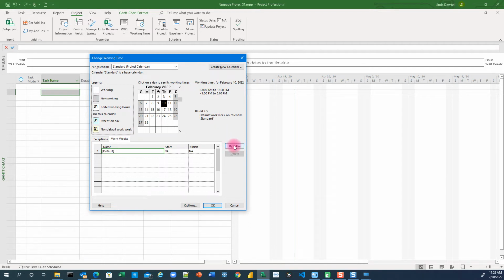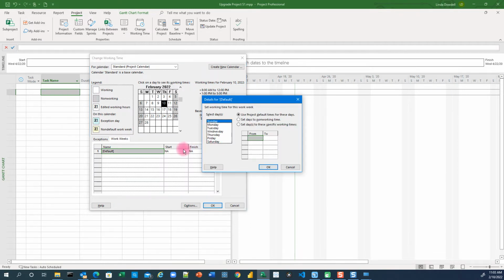So when we click on details, we see here the details for default. Use project default times for these days. For Sunday. For Monday, notice that you see that 8 a.m., 12 p.m., 1 p.m., 5 p.m. sort of de-highlighted.